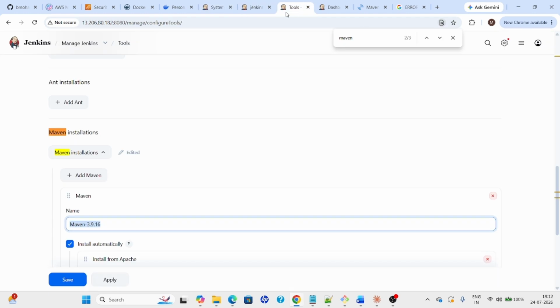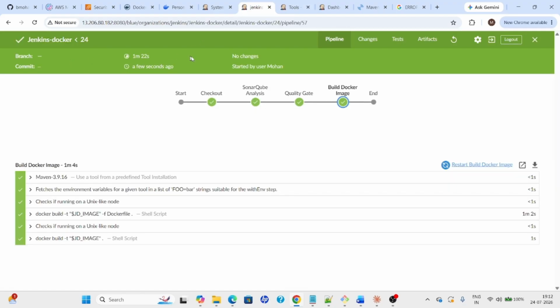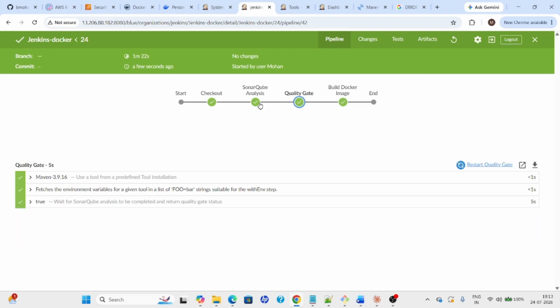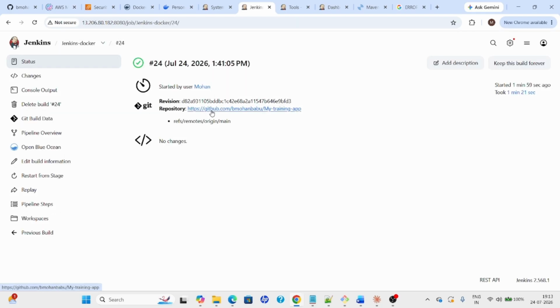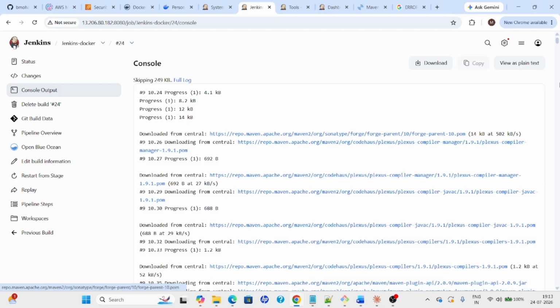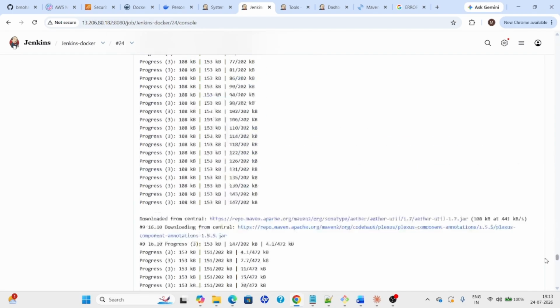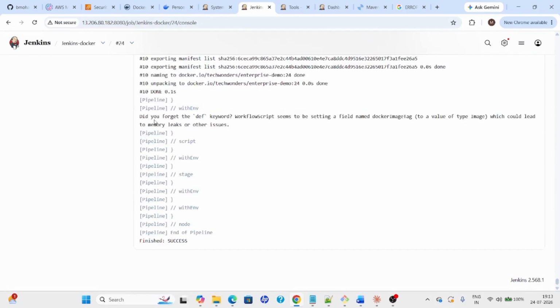So Docker build is completed here. You can see a few seconds ago it is completed. Docker build image, everything is completed. Quality gate, SonarQube analysis, everything is done. If you go here, it will display all the logs of what happened.